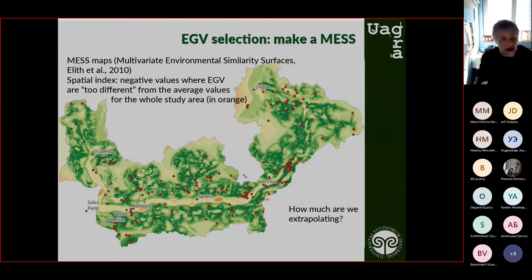What about points that weren't sampled? Points that are here, like here where I have the mouse, in the northern part of the Sondrio province. Here is a high mountain. No one went, possibly neither a bear went here. So we have no points here. How much will my model extrapolate? It's a number that has a negative value. It goes from something slightly more than 0 to minus 12,000. The higher the negative values, the higher the risk to extrapolate.